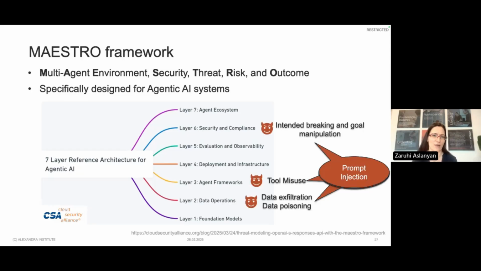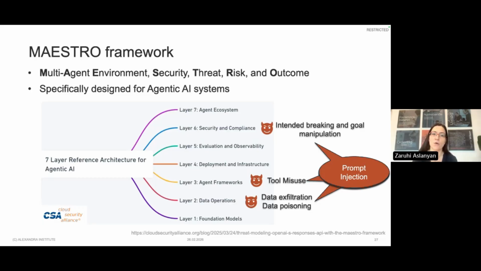Let's look into some threat examples at different layers, so it's not so theoretical. Consider the prompt injection attack that I presented earlier. One thing is to protect against prompt injection in general. Another thing is to protect against the specific consequences of successful prompt injection.